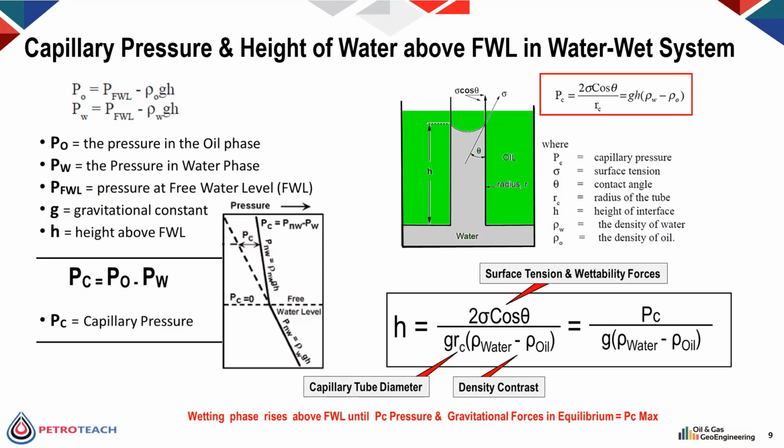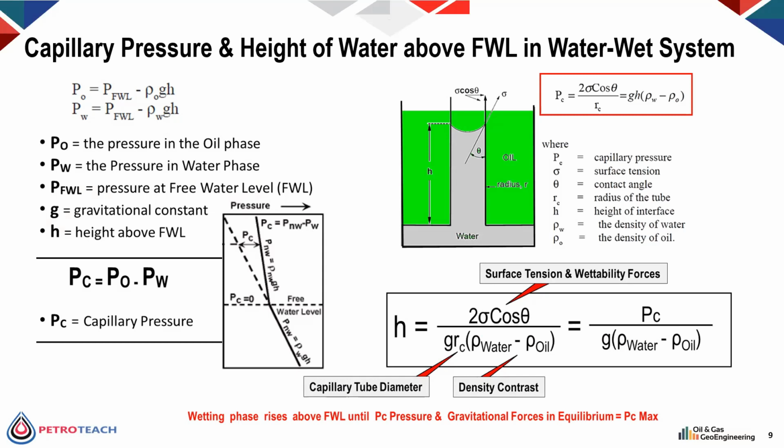So if you look on the right-hand side, you can see that capillary pressure can be generalized by simply looking at the density contrast between the water and the oil times the height times g. But if you look at the factor 2 psi times cos theta divided by the radius of the capillary tube, you can see that it is very much dependent on the diameter of the tube, which means for the same capillary pressure, the height at which it goes depends very much, and entirely, in fact, on the radius or the pore throat of your reservoir.